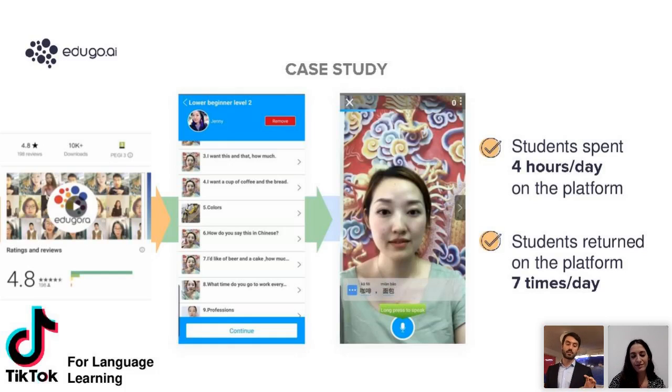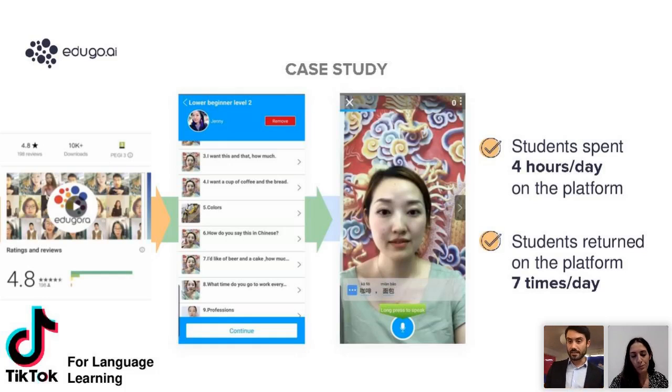So it was a platform that we developed as a mobile app for Google Play and App Store. So the screenshot you see here in the first picture is actually from the Google Play. So we got more than 20,000 downloads across those two platforms, Google Play and App Store. And the idea of the platform was really simple, right? So the teachers can shoot a video using their phone, saying some language content, and then we transform this language content into games and exercises so that the students can learn this content. Then the teacher organizes this in courses, and after that, they can sell it on the platform. So it's really a content sharing platform, right?